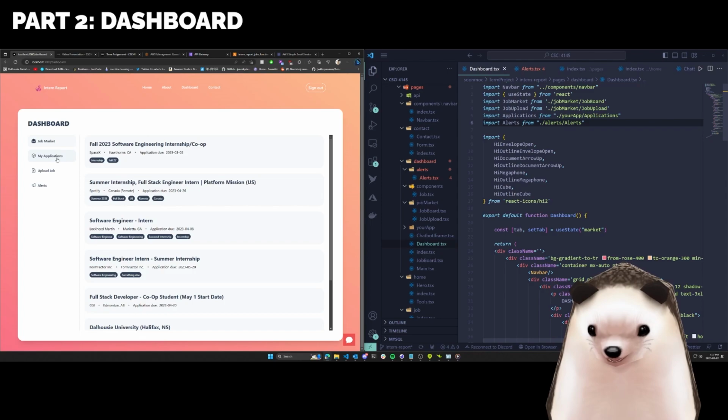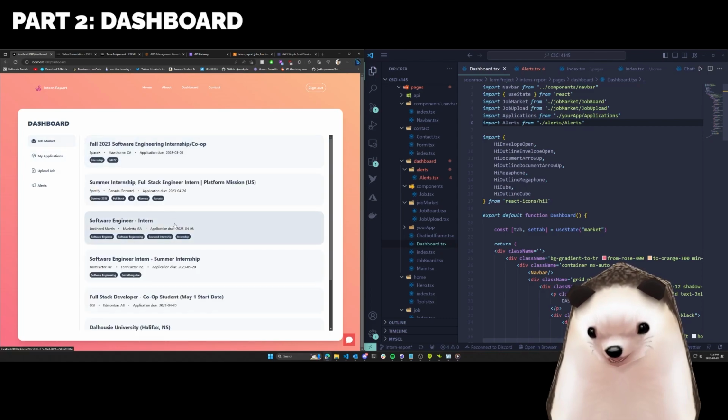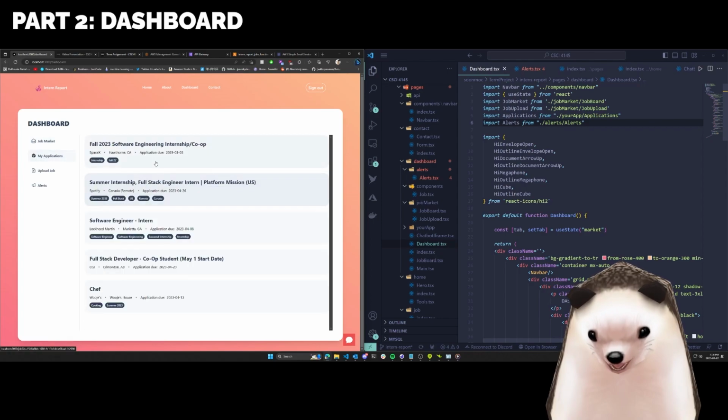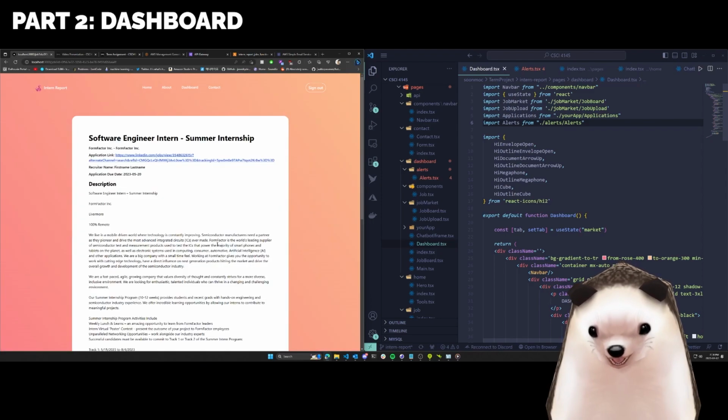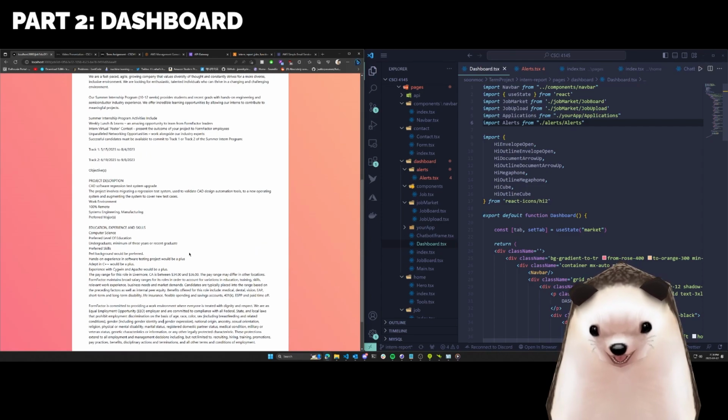Okay, now this is where things get a bit more interesting. So my applications, you can see that there's only 5 here because these are the applications that I've submitted for. So for example, let's go to the job market and, hold on, let's see. We haven't done form factor yet. So we'll click on form factor. And right here we have the save to my applications button. Once we click the save to my applications button, we expect the job to be listed back into our my applications. And this is how it all works.